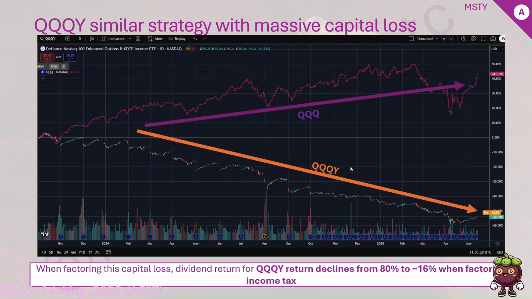So when we have any stable MicroStrategy market for any extended period of time, you're going to see the capital value of your Misti decline despite you getting great dividends, and you'll be a little bit disappointed because you're locking in a lot of loss, you're generating a bit of income, but you're paying tax on it. It's just really inefficient. And so you have to be very, very careful about your ownership of Misti.